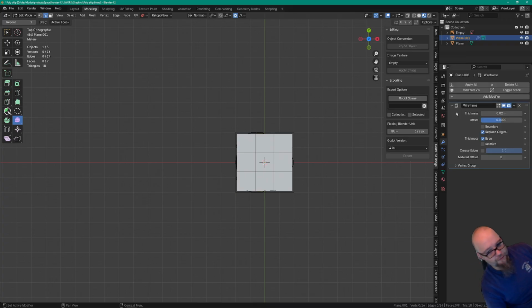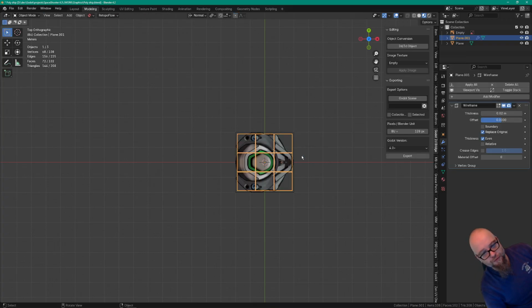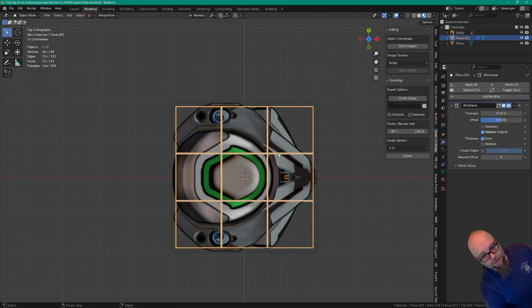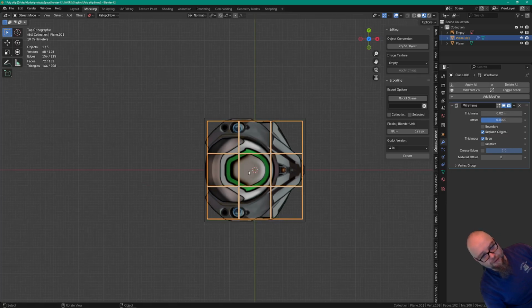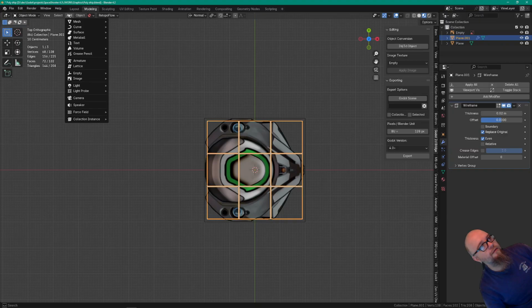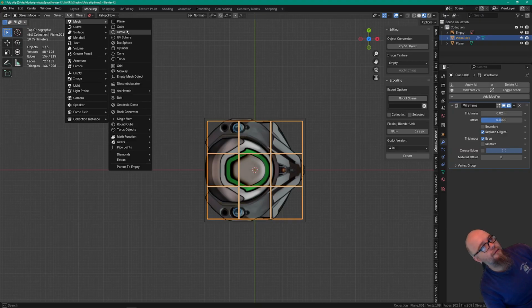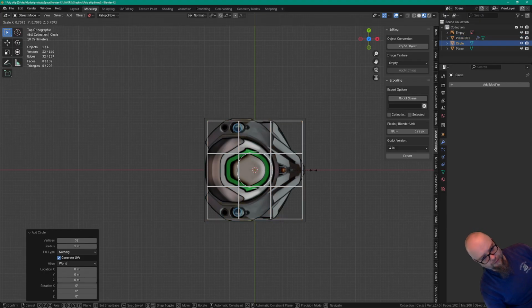Wireframe. Okay, just enough to show where things would be. So like the cockpit is this little pod right here.